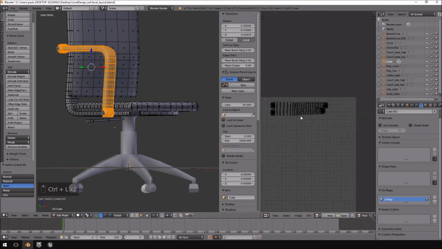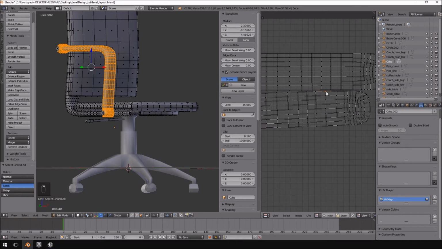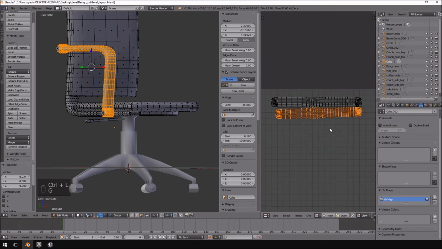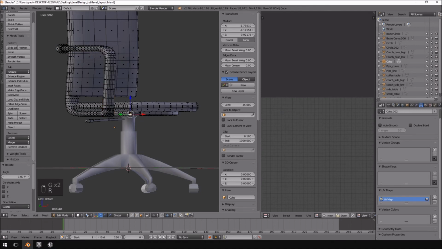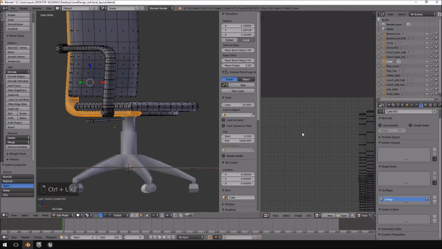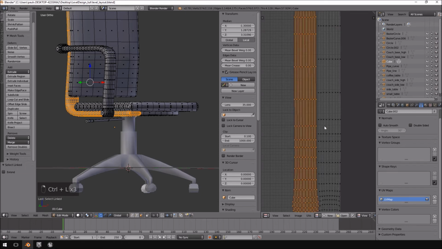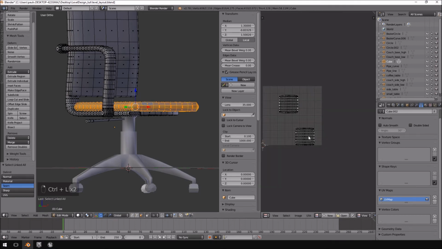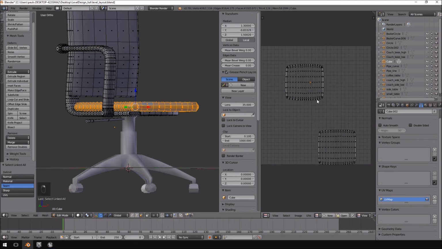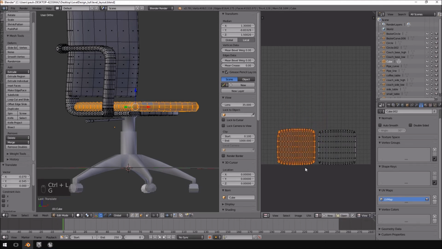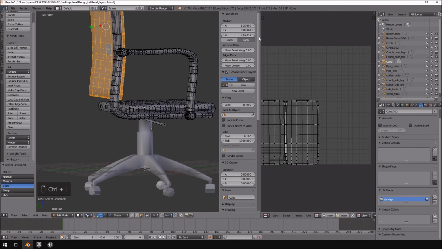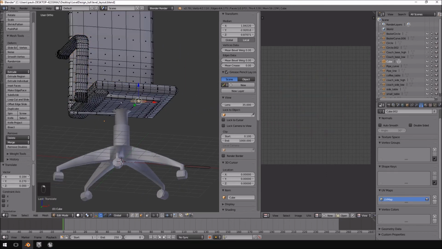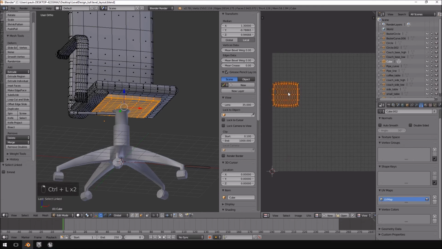This one is the top one over here. I don't like it being this close, so I'm just going to move them away just slightly. It's not a lot. Maybe actually just rotate it a bit. I'm going to look at this one as well. Don't feel too comfortable with them being that close, so just move them around a bit. And then see this one. Those are the two cushions. I actually want them fairly close to one another, so I'm going to put them like this. And then this one, I think these ones we can move to the center over here. Then the last one we check on is this part over here. It's another small part you probably will not see.